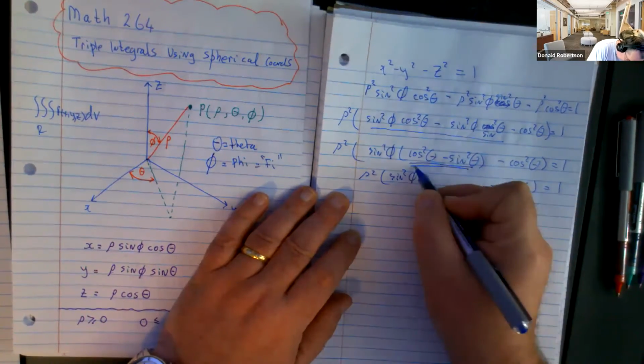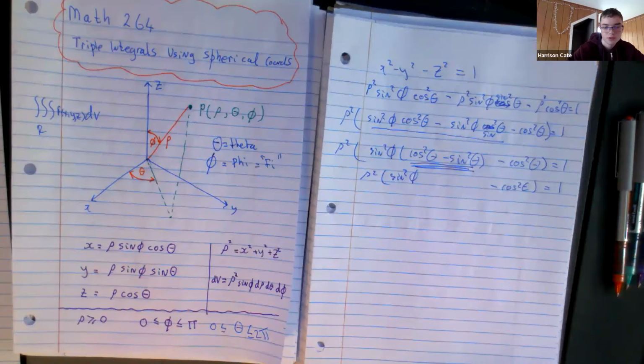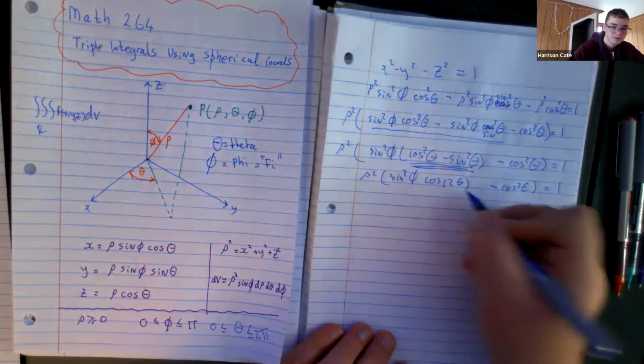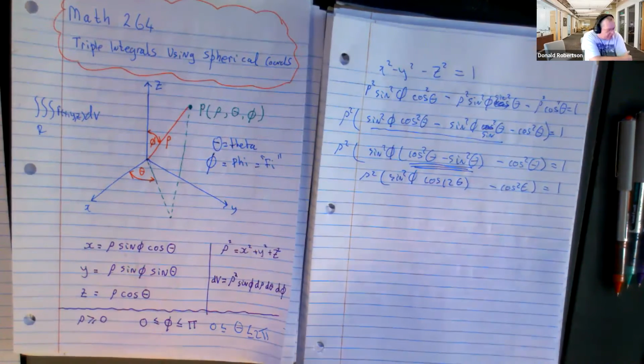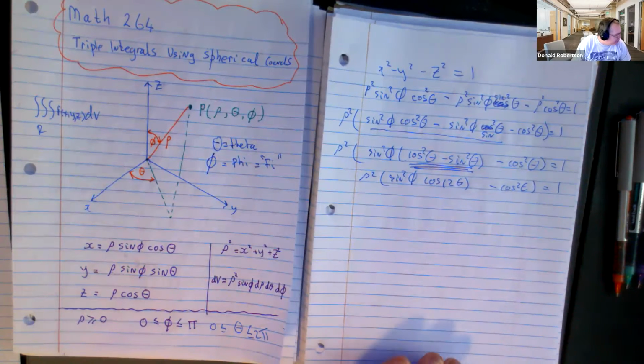Does anybody recognize who that guy is? That would be cosine of 2 theta. And at this point, can you say we've done the best we can and that's the answer? Now, could I rearrange it as rho squared equals and then take the square root? I guess I could, but there's probably no great advantage to it. So, horrible trig expressions, you just have to live with them.